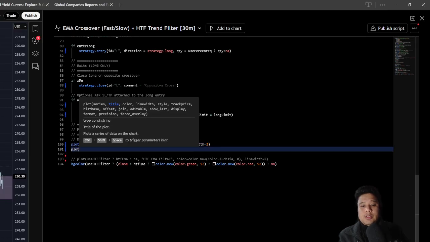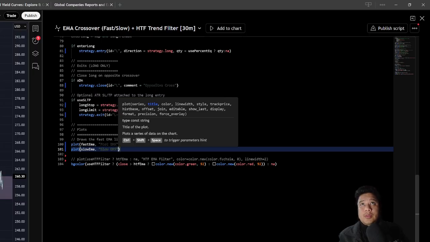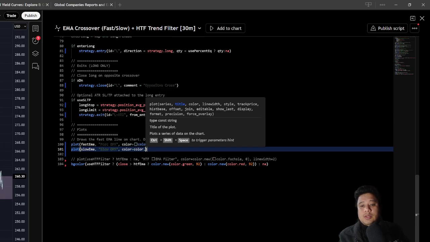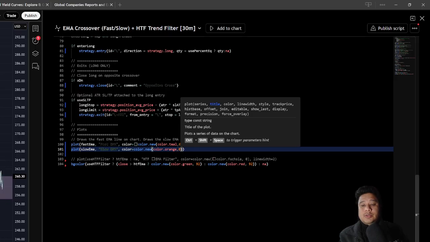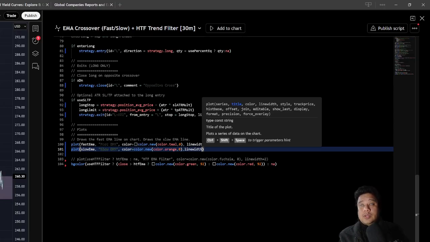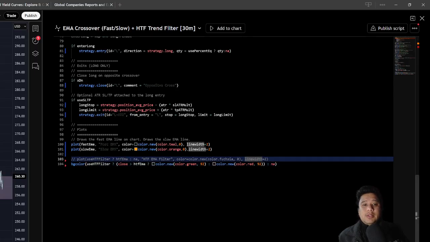The other thing you'll have to write is slowEMA, color equal to color.new(color.orange, 0), line width equal to 2. Those are some of the things you have to keep in mind. The other thing, you can also do a background color. That is something I've already written down over here, so I think this should work fine.